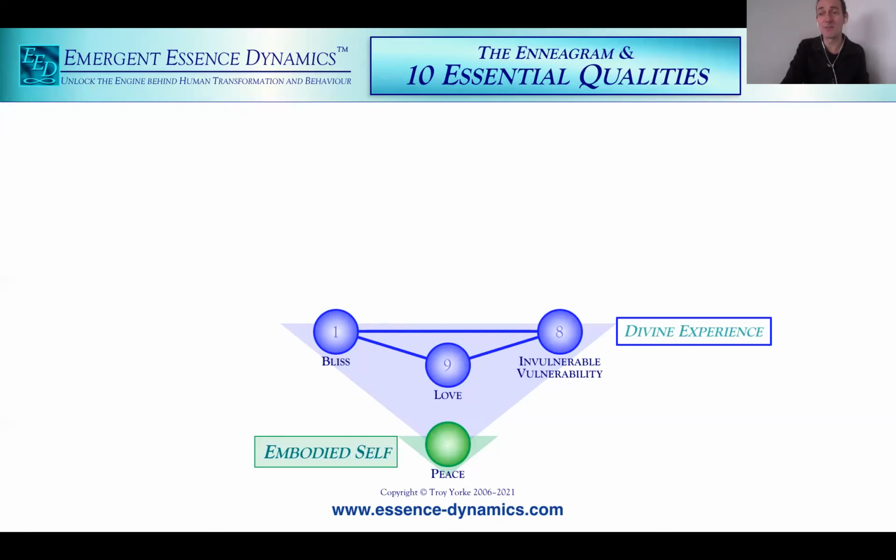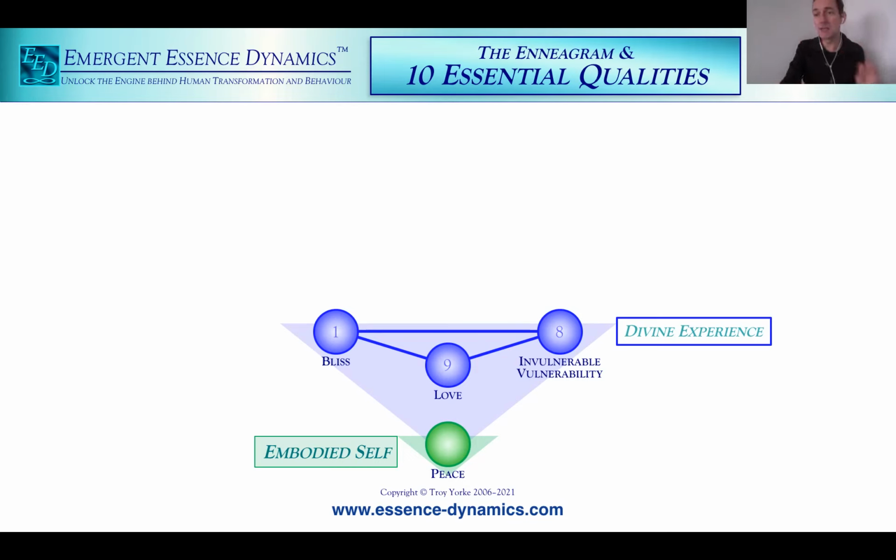And the main lesson a perfectionist needs to learn is acceptance, right? The main lesson for a protector is vulnerability. But the essential quality of invulnerable vulnerability means I'm open, I cannot be harmed, I'm permanent. Therefore, I can afford to be completely open. And that is a very strange experience for a protector, because it's a paradox. But that actually is essential strength. Another word for that is strength.